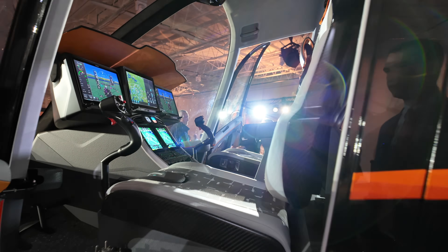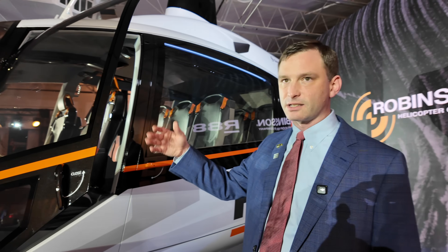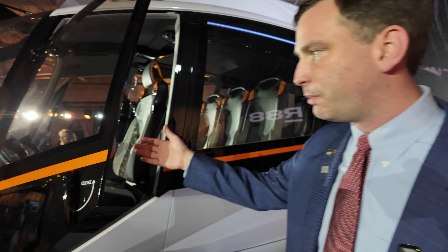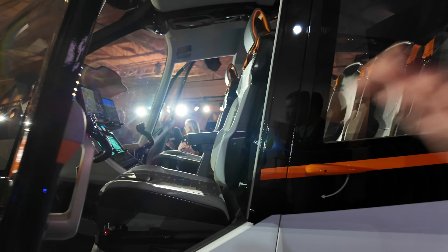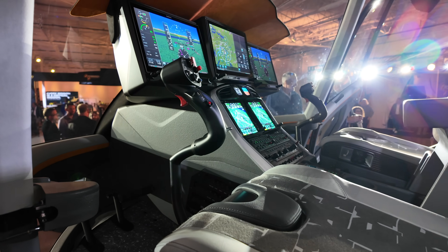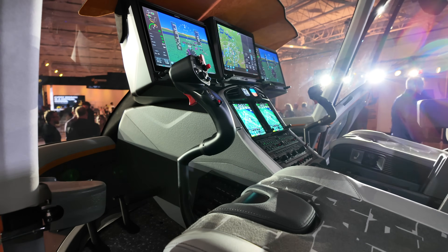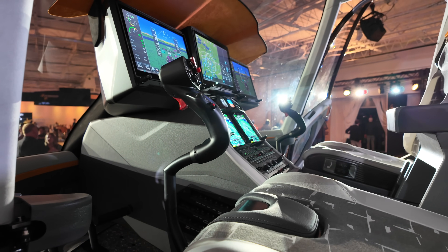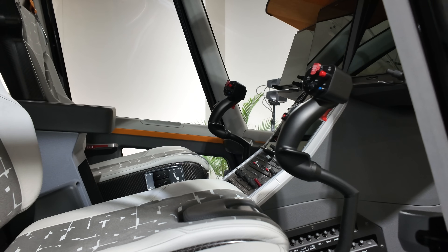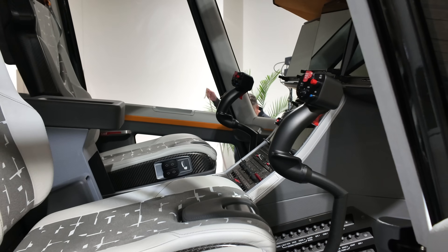We are going to develop this aircraft as an IFR available option, and it'll look very similar to this - potentially one less display, but that depends on final certification. A lot of work went into the cockpit design. Another big thing is the independent cyclics - to get a T-bar to fit in this setup, you'd need a lot of geometry; it'd be long, it was a wide cabin, so the T-bar would be huge. It was better from a physics and weight perspective to do it this way. As an engineering-run company, we're not wedded to a particular design - this was the best solution for this aircraft.